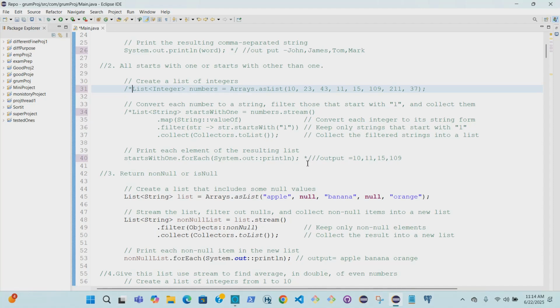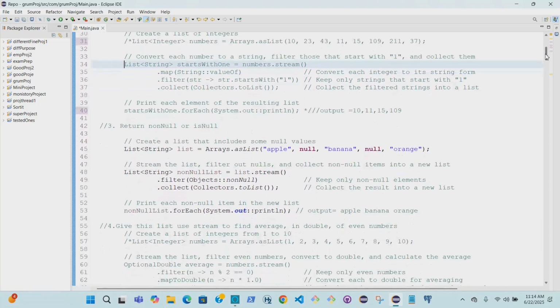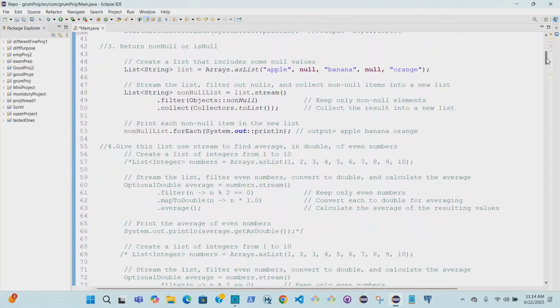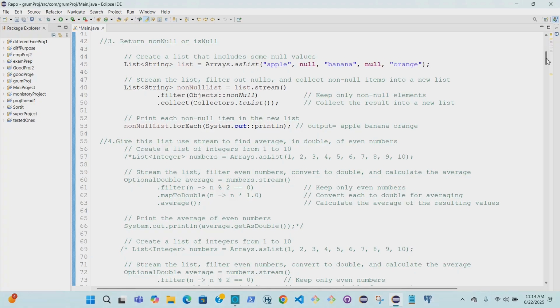Now it's commented, but we started from here. Okay, now we can run this code. This is the only code that is uncommented.